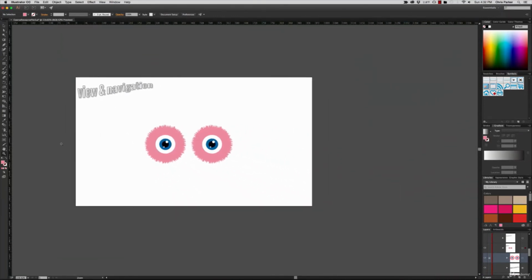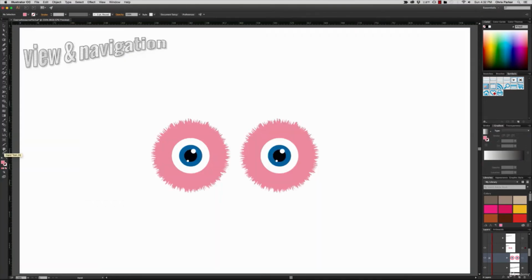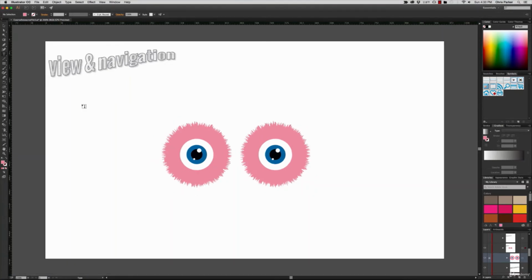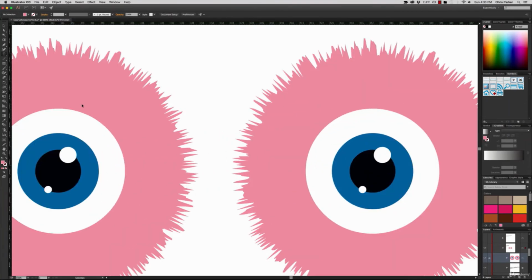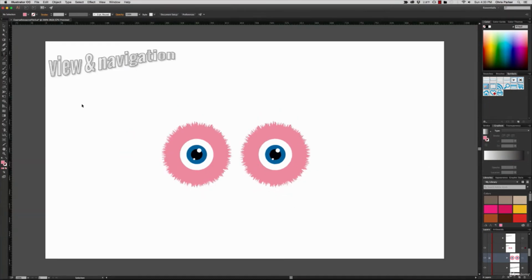So that's another quick way to zoom in as well. All right, let's take that back. And I'm going to go ahead and select my type tool. So let's say we're working with a different tool than the zoom tool, and we want to quickly zoom in. So instead of selecting the zoom tool while we're working with another tool, we can use our keyboard shortcuts, which is Command or Control and our plus or minus keys. So plus will zoom in and minus will zoom out.